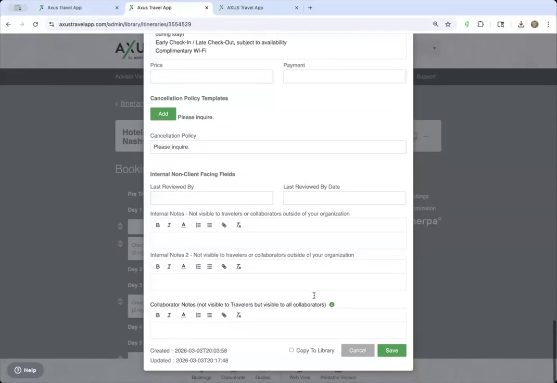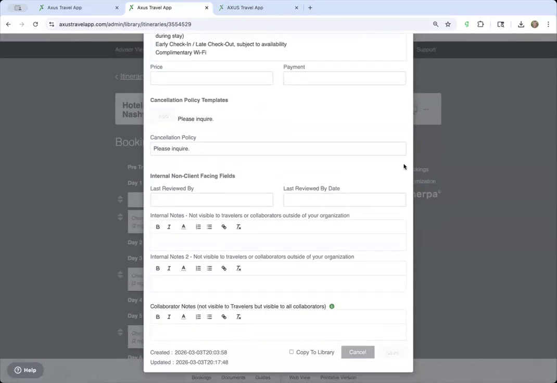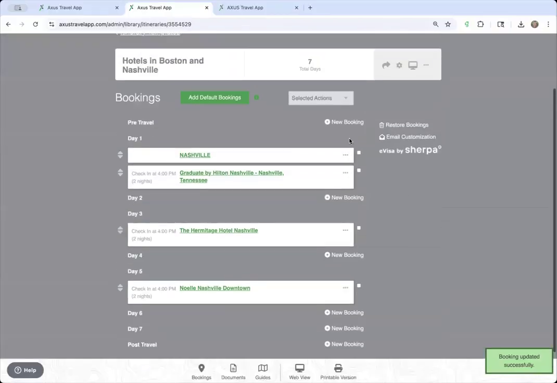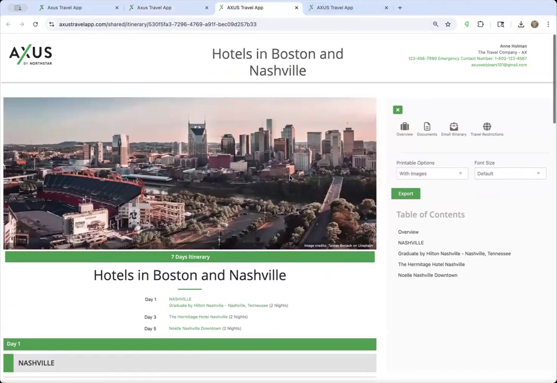So sometimes that's just a matter of going to the web view and seeing how it looks. Now I'm going to go over to web view and take a look.